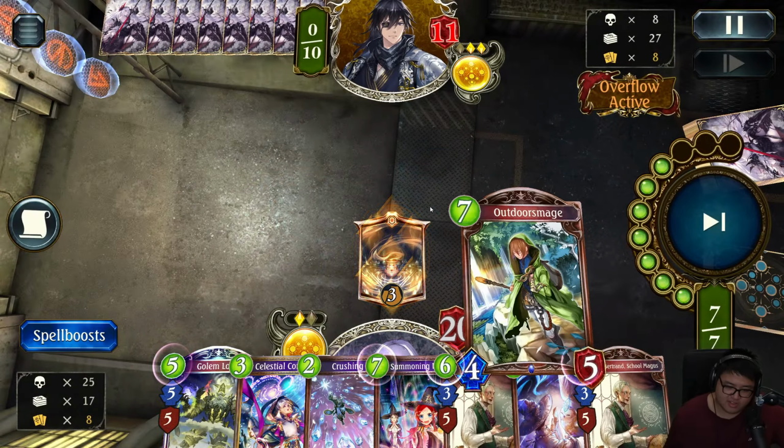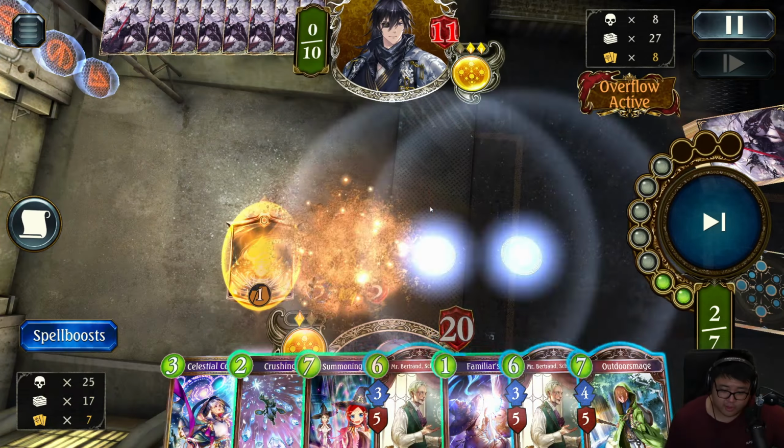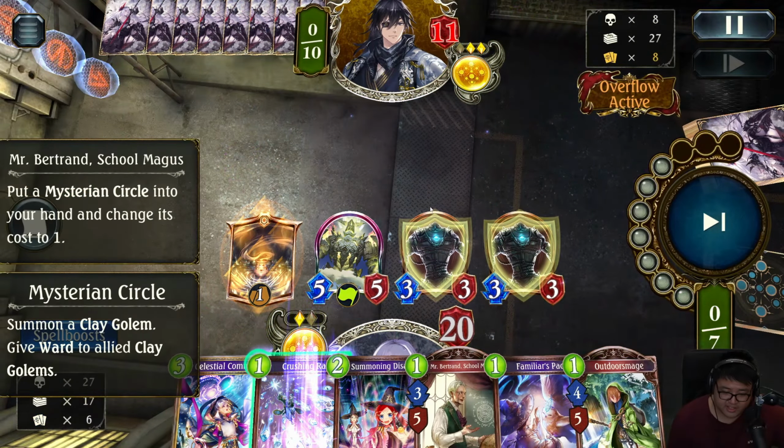GG. We just delay the Golem Lord by 1 turn until we're sure we have it. So, off we go. The game plan is executed.